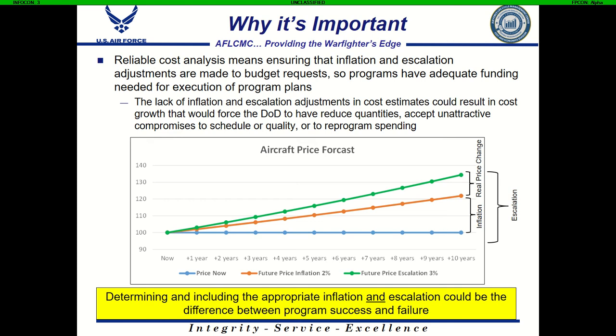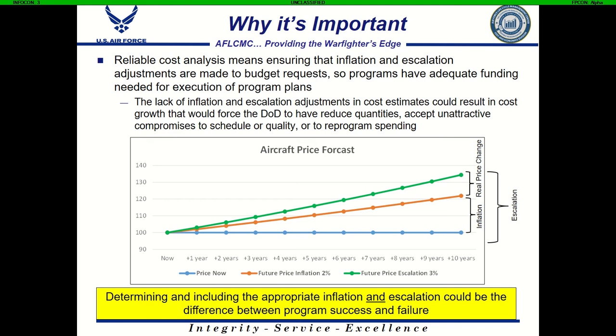Well, what if there's a special part of the aircraft or several parts of the aircraft or aircraft in general or overall has a real price change as well because of supply and demand imbalances or limited resources that are needed to actually manufacture them, or a change in the manufacturing process of those aircraft. Then we've got this additional real price change, which shows the entire inflation plus real price change is the escalation of that aircraft. In 10 years, that aircraft could cost $135 million.